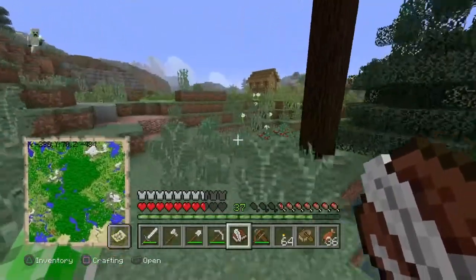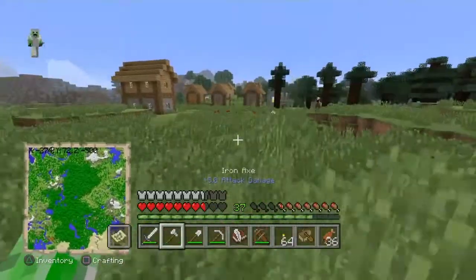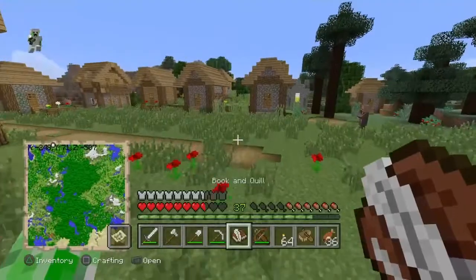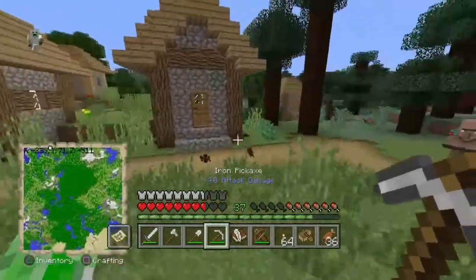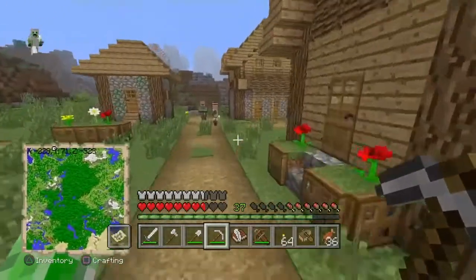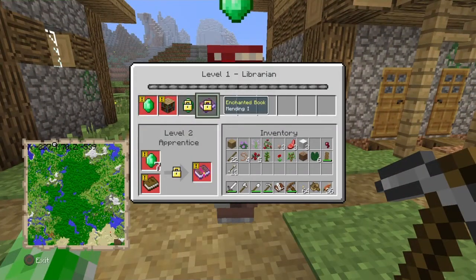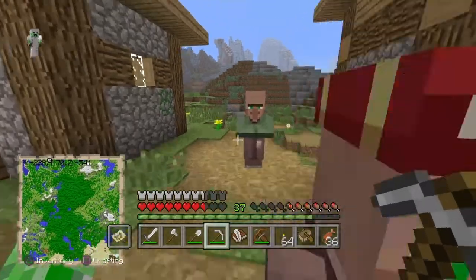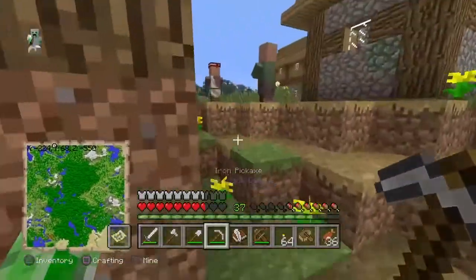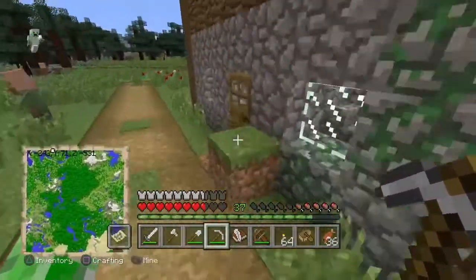There we are at the village. The outpost and the village is not too far. So this is a good chance just to take a look at what this village has to offer us. Definitely has a cleric. A librarian. Mending! Yes! A mending book, all the way out here, but that's okay. Let's see what kind of jobs the villagers have here.